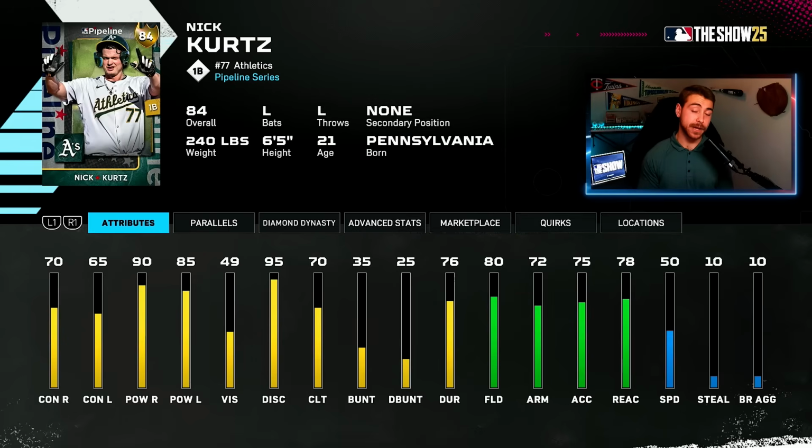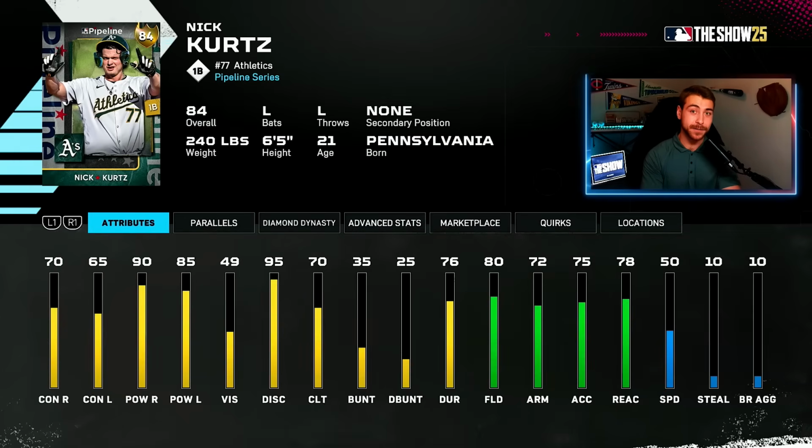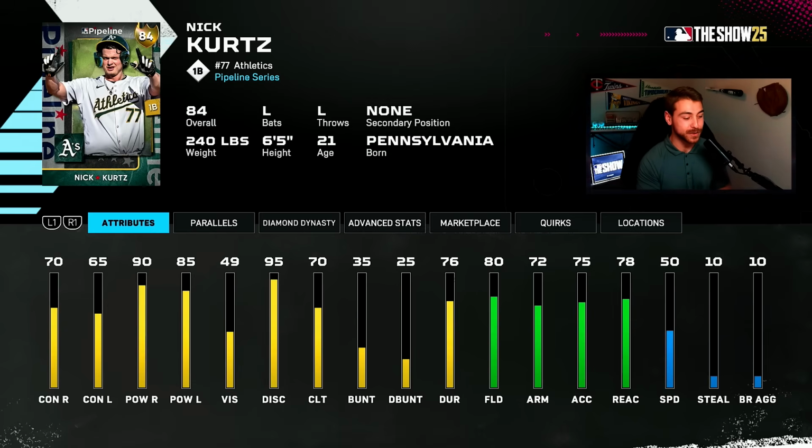We have Nick Kurtz. I have no idea why, if you are his parents, would you name him Nick? Not Bob or something? You just got to put a good, 5-second pause in between first and last name.